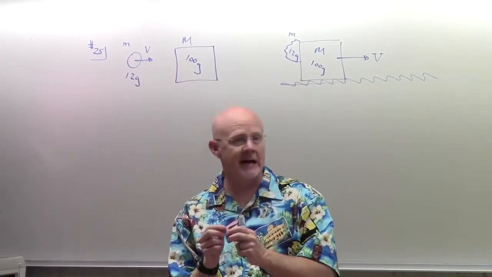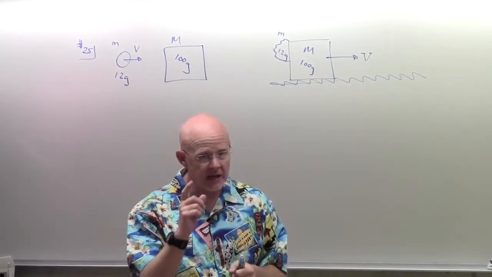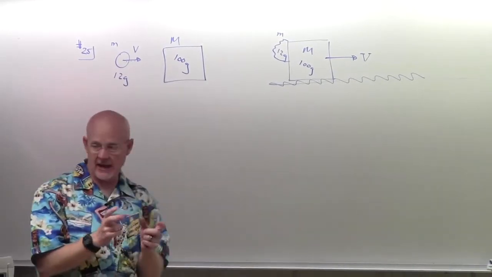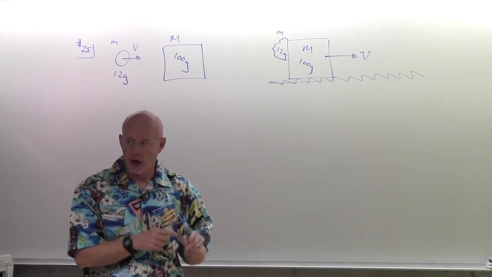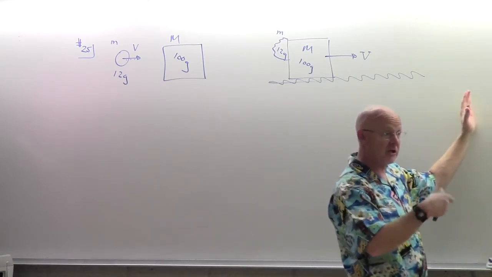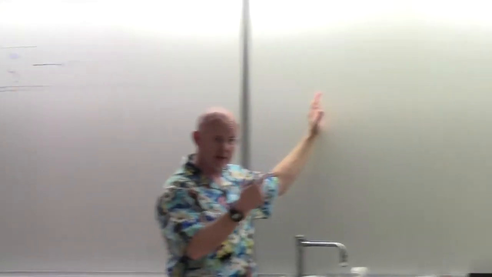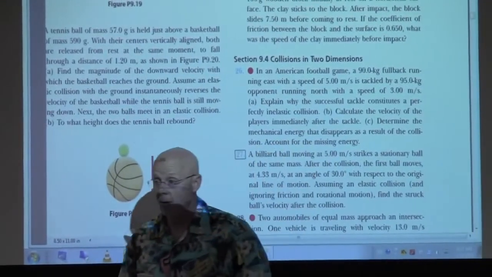And it's pretty close to conservation of momentum, the faster the contact time is. And so if this impact happens right away, then what I could say is the momentum immediately after the impact is the same as right before the impact. Of course, once it starts sliding, then the friction is an outside influence, and so then the momentum is being lost, and it goes slower and slower and slower and eventually stops. And when it stops, it has no momentum. So this one says it actually goes 7.5 meters before it comes to a stop. And what that tells me, of course, is there is an outside influence.